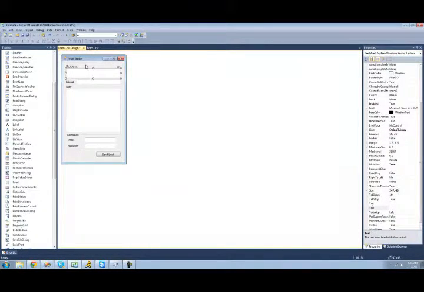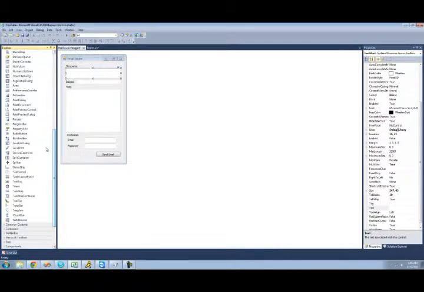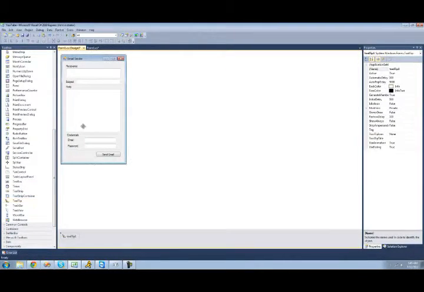For the recipients text box, we're going to have to provide a tooltip to tell the users that when providing multiple recipients, they must separate each email with a semicolon. So we're just going to go down to the toolbox over here and drag a tooltip over.